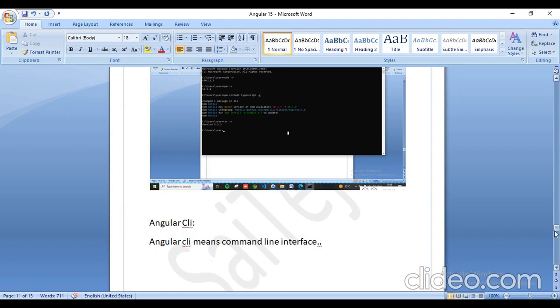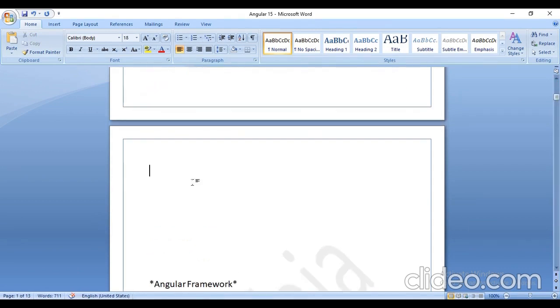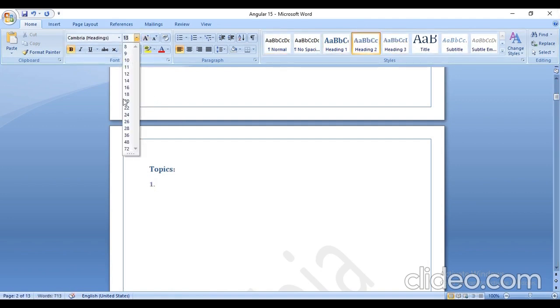Before winding up this session, I want to list the topics that we will be discussing. One is Introduction to Angular. This is the first topic.